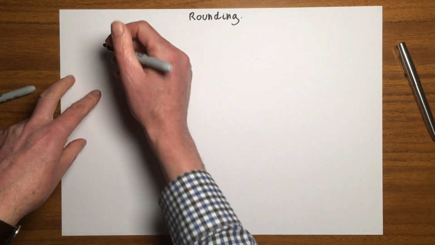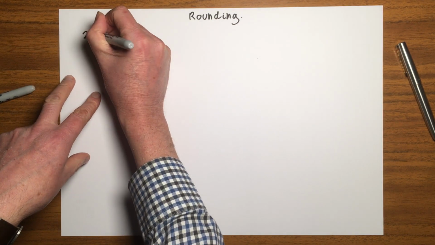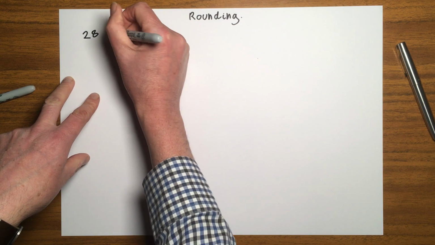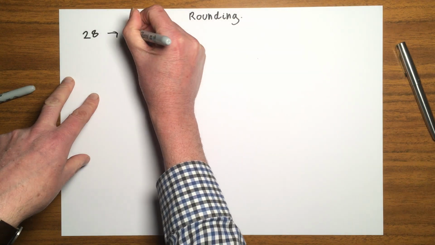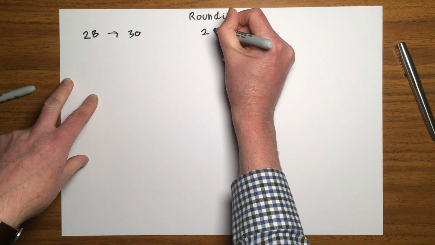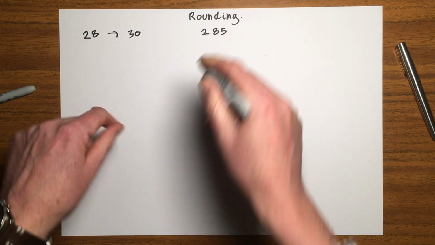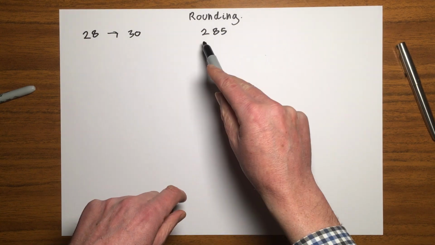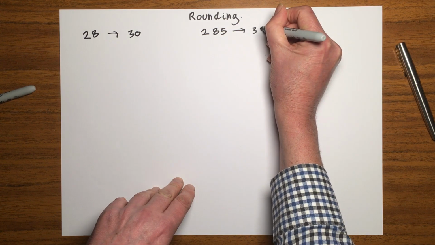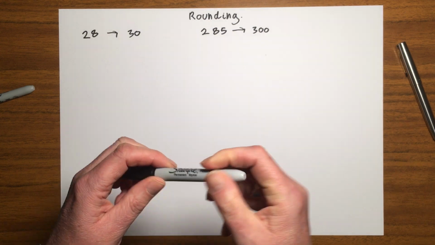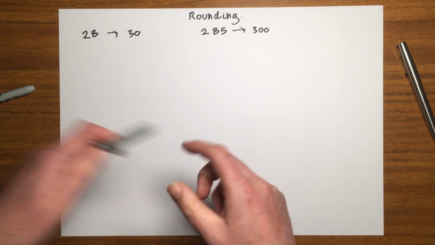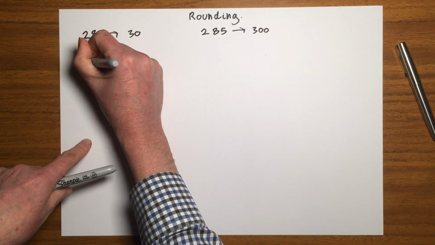As we've said before, rounding is changing a number so it's to its nearest 10, 100, 1000 and so on. So what we were doing last time is, if I've got a number, for example, like 28, and I'm rounding it to the nearest 10, 28 is closer to 30 than it is to 20, so we will move it up to 30. If I had a number like 285, and I'm doing this to the nearest 100, am I closer to 200 or am I closer to 300? Well, I'm closer to 300. So what I'm going to do now is show you a system that will work with any number to round to any number you want. And I'm going to begin by looking at rounding to the nearest 100.